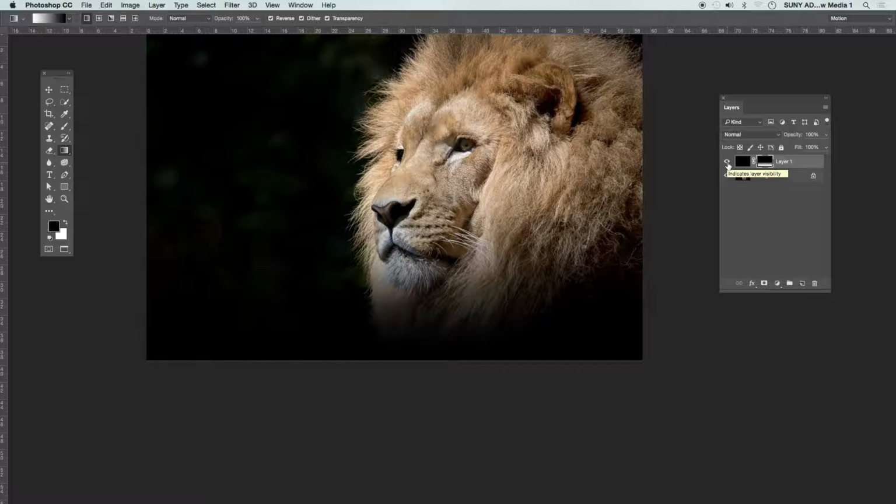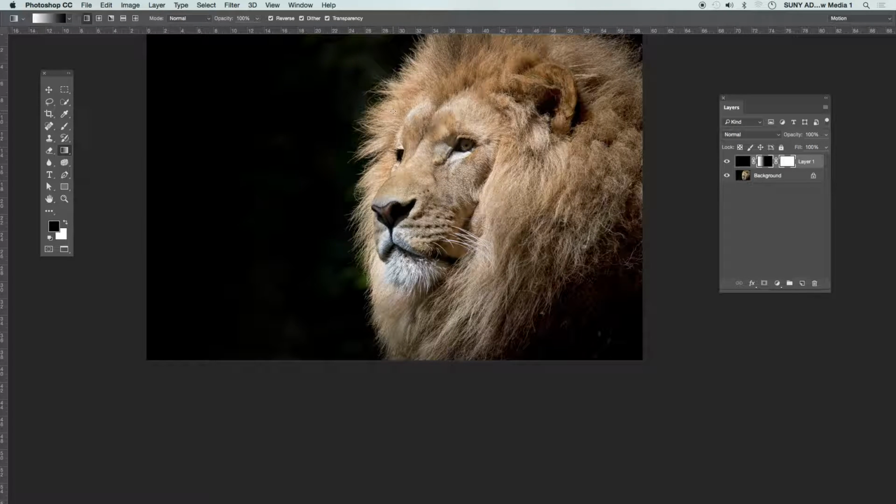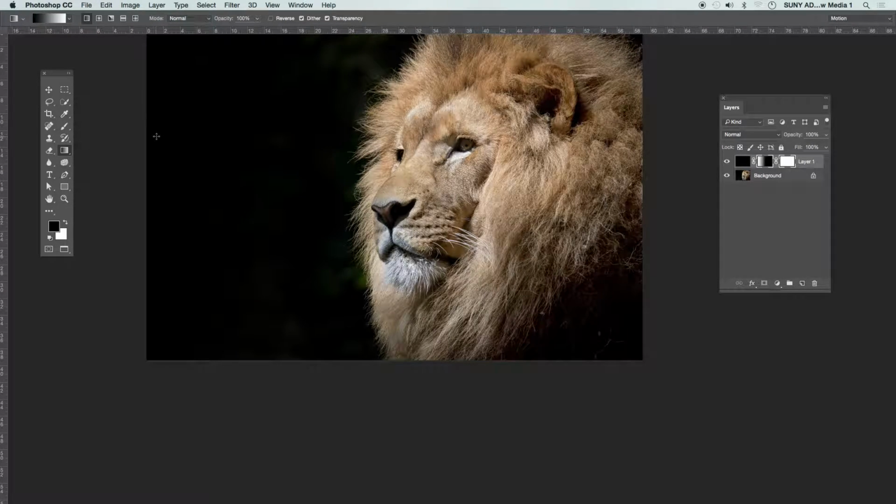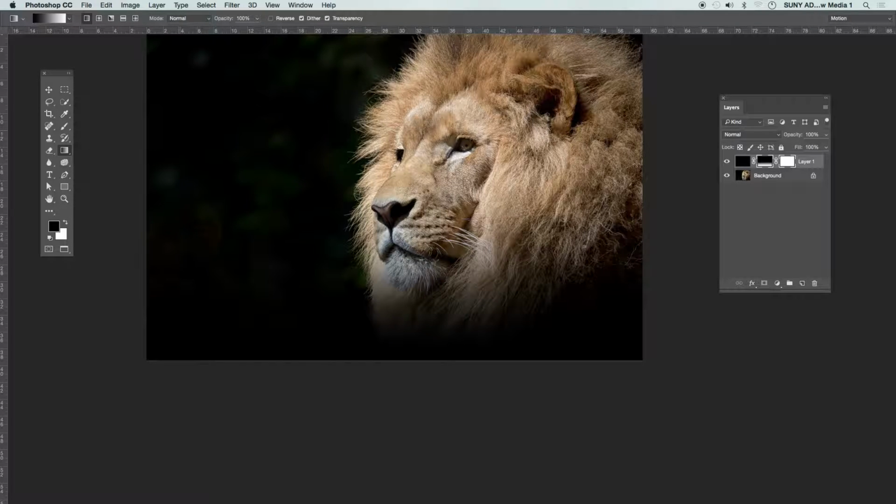Can you have two masks? Yeah, you can. So can I do another mask? The answer is I can. So I can go ahead and have a mask going in this direction, and I can have a mask going in that direction. But I have to be careful, because when I do that, what it ends up doing is not working out to my advantage. Mainly because that second mask selects both of them.